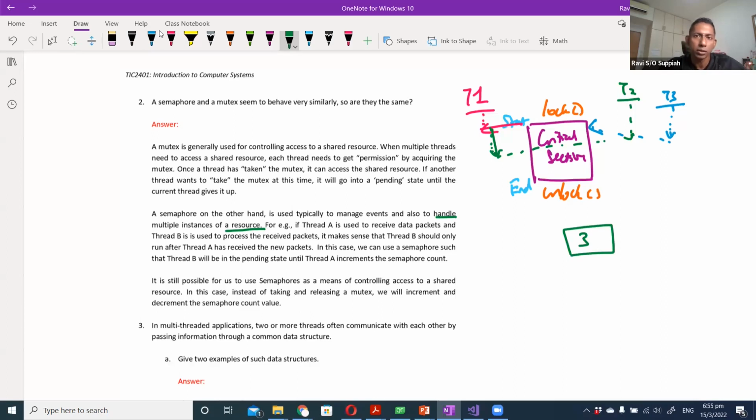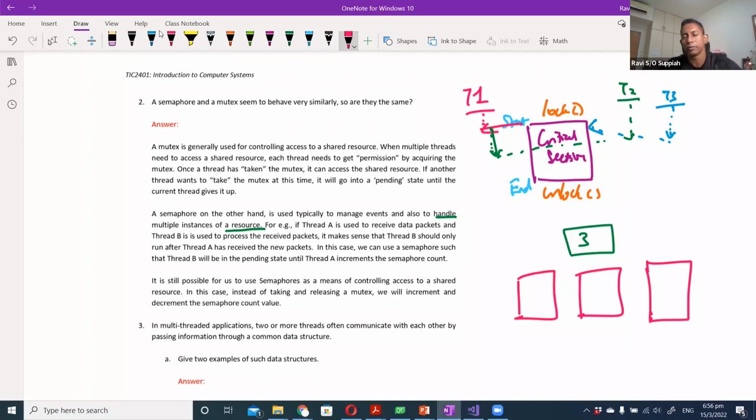Of course, when you say resource, what does it mean? It can mean anything, correct? It could mean my entire free memory space. I have 3 blocks of memory space that I can use. You can think of the amount of memory inside your phone, for example, to run an app. Before I can run an app, I need to secure some memory. The first app you launch secures some memory, then it runs. The second app secures another chunk of memory and runs. The third app secures another chunk of memory and runs.